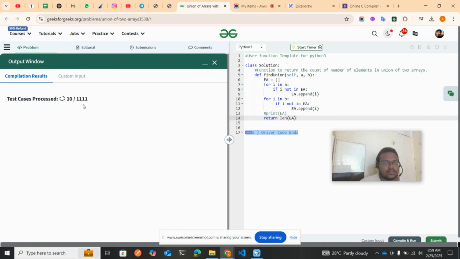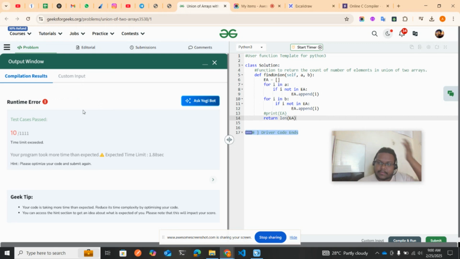Oh my god, again the same problem. We got the runtime error exception, and only 10 cases were passed. So how can you do this? We are using two for loops, which take a lot of time complexity. When one loop is executing and then this loop is executing, it will be iterating over the n. So in case we have thousands of records, it will be iterating over thousands of records. So how can we do it simply? We can do it by using inbuilt functions.